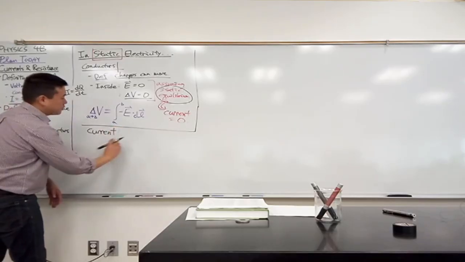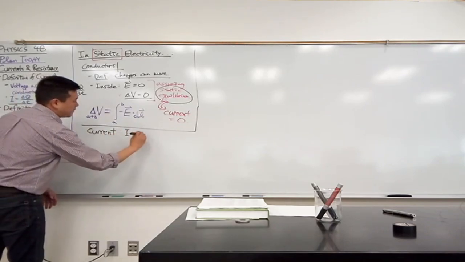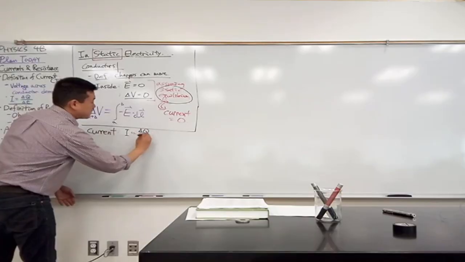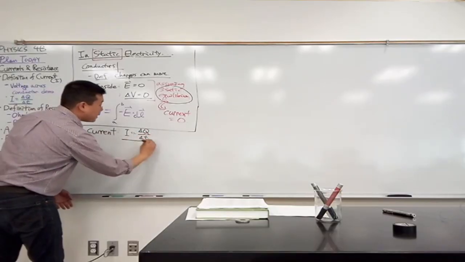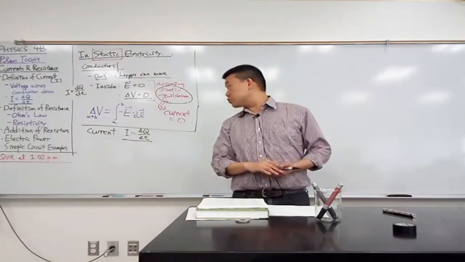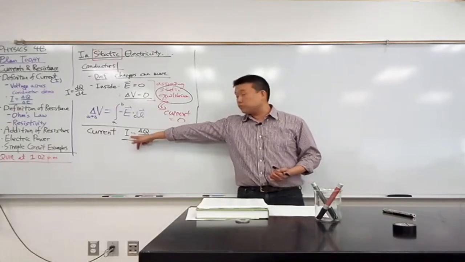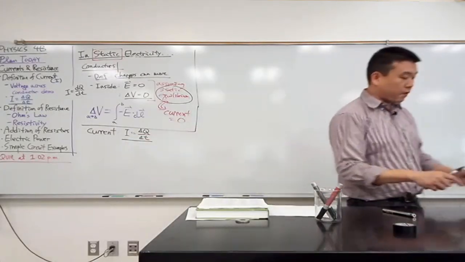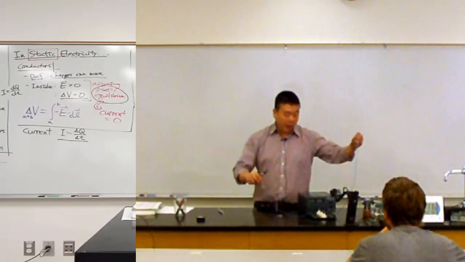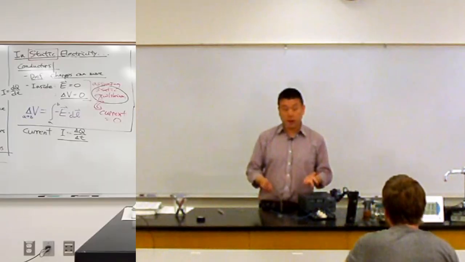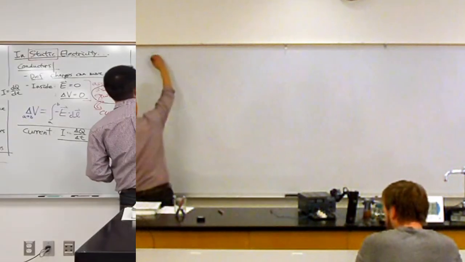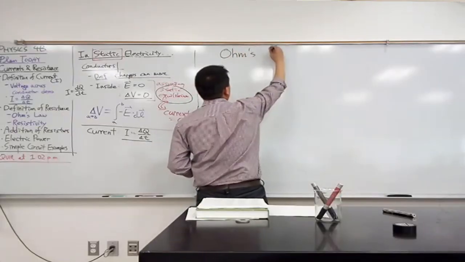But let's say we defined all the current, we defined it as some amount of charge flowing through past a point in some amount of time. And now what we want to do is, so as you saw in the demonstration, the way we got current to flow is by applying a voltage across a conductor. So I want to describe the experimental law that tells you how that happens. So this is the law called Ohm's law.